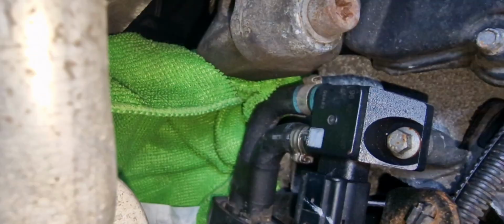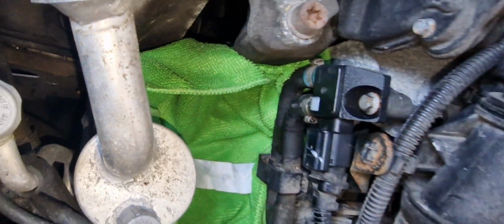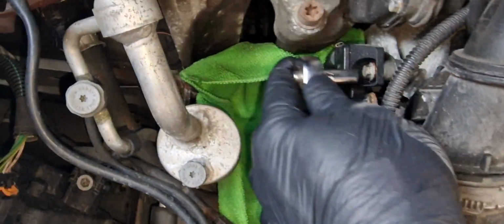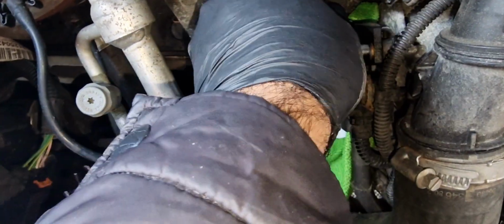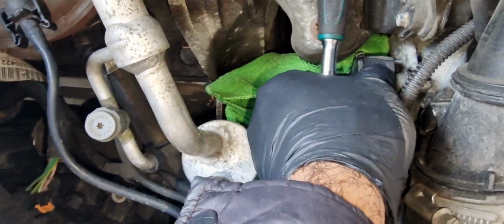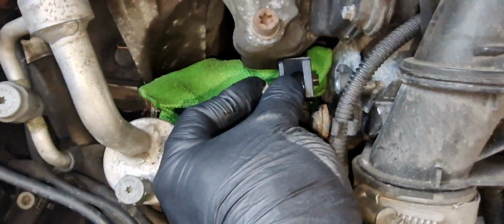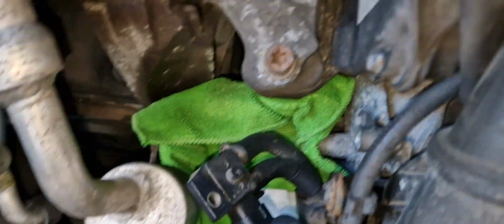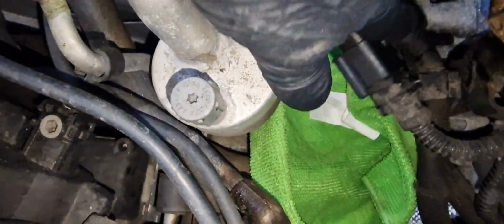So here I'm just using an 8mm socket to open the pressure sensor, and with a few jerks it can easily be opened. Now you can easily remove the screw for the pressure sensor with your hand. So I remove the screw here. Now the pressure sensor is free to move. Now I have to remove this green hose.